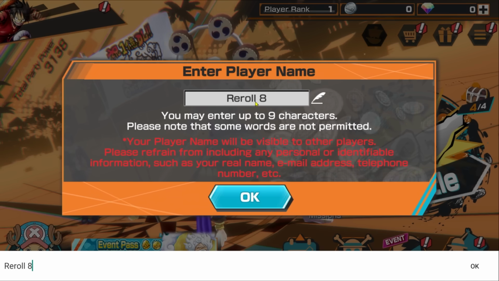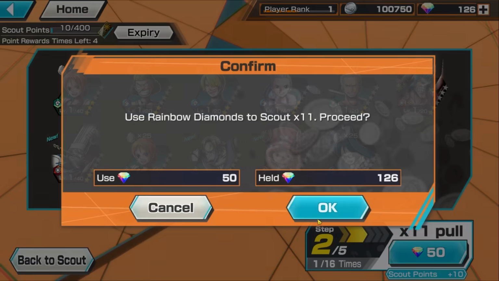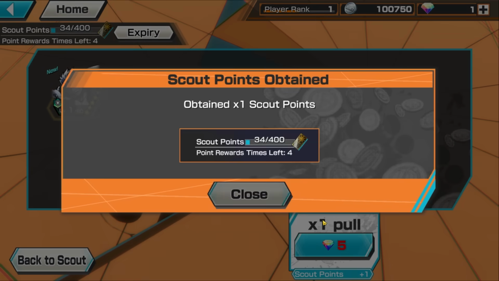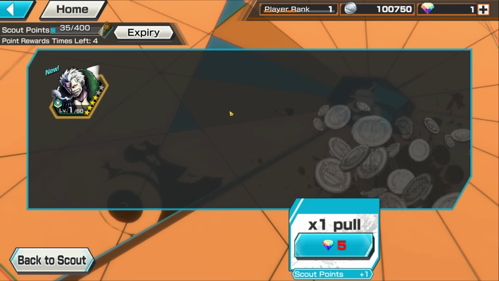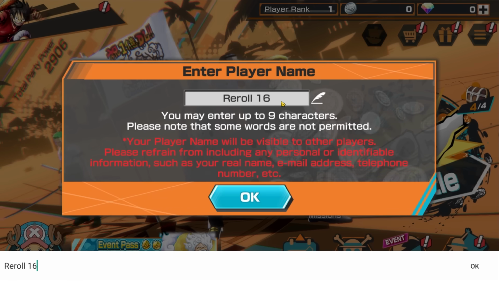Two hours later. Re-roll number 8. All right, here we go. Come on. Give me that Gear 5 luck, man. That's 1 multi down. All right. Oh, hold up. In the single? Nah, bro. The wrong green defender, bruh. Damn. One day later. All right, on to re-roll number 16, man.